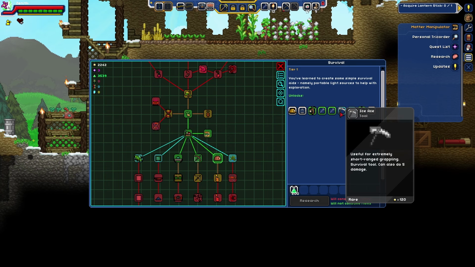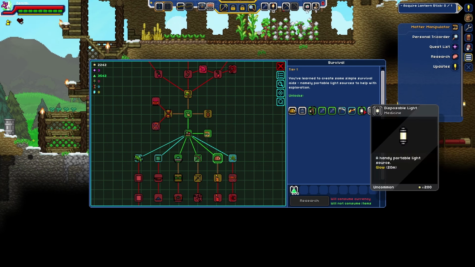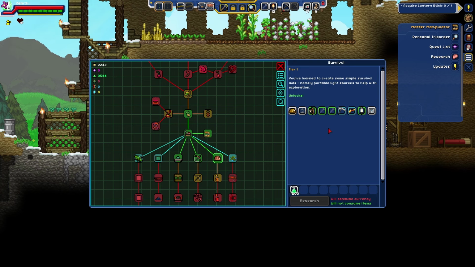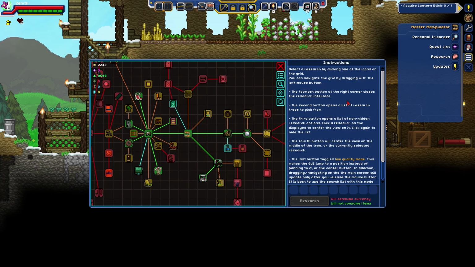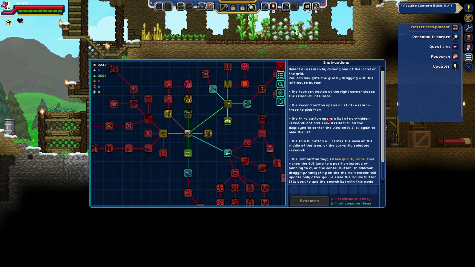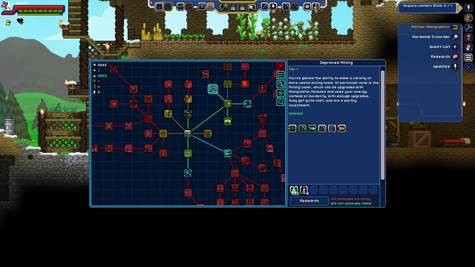I don't know what an ice... Oh, short-range grappling. Really? It can also do 5 damage, great. Disposable light, that's kind of cool. Either of these things could be really useful right now. Of course, we can't get them yet. Maybe we can't create pickaxes. Craftsmanship, no. It's not engineering, is it? It is engineering. Wait a second.